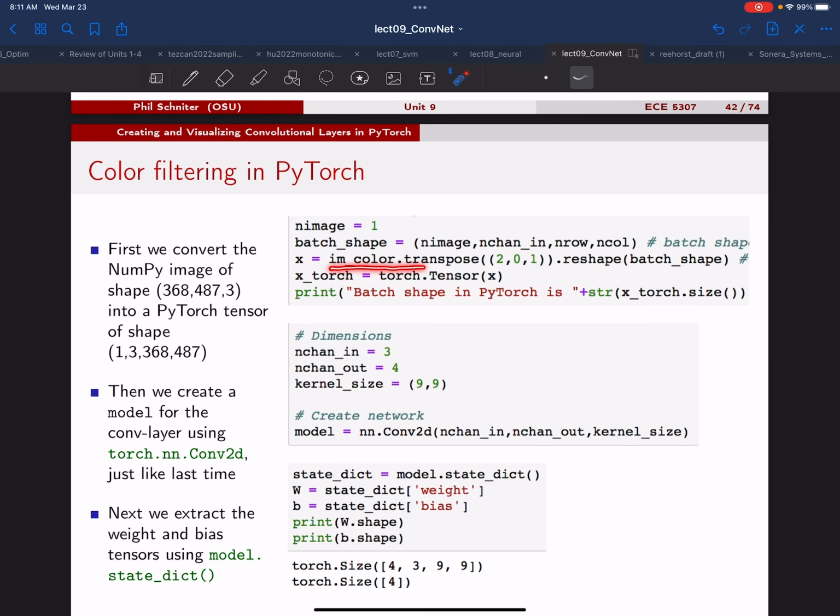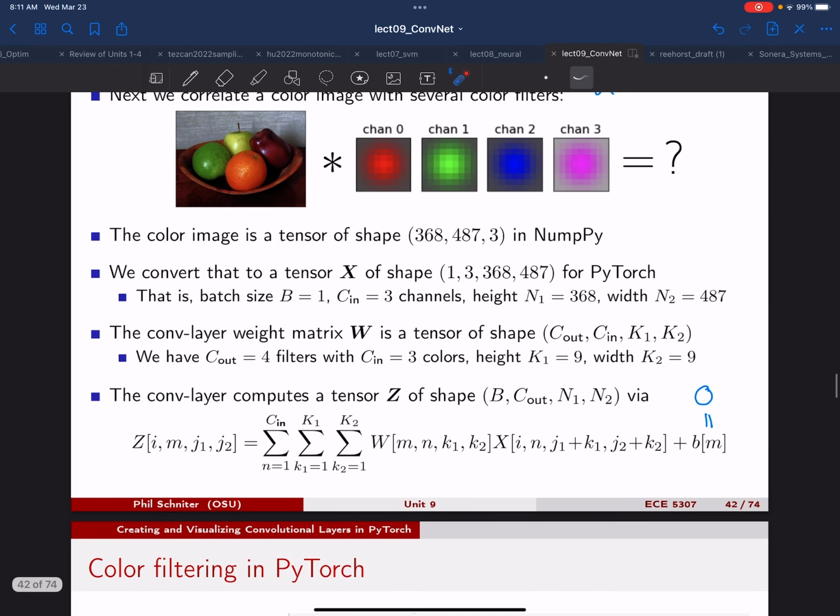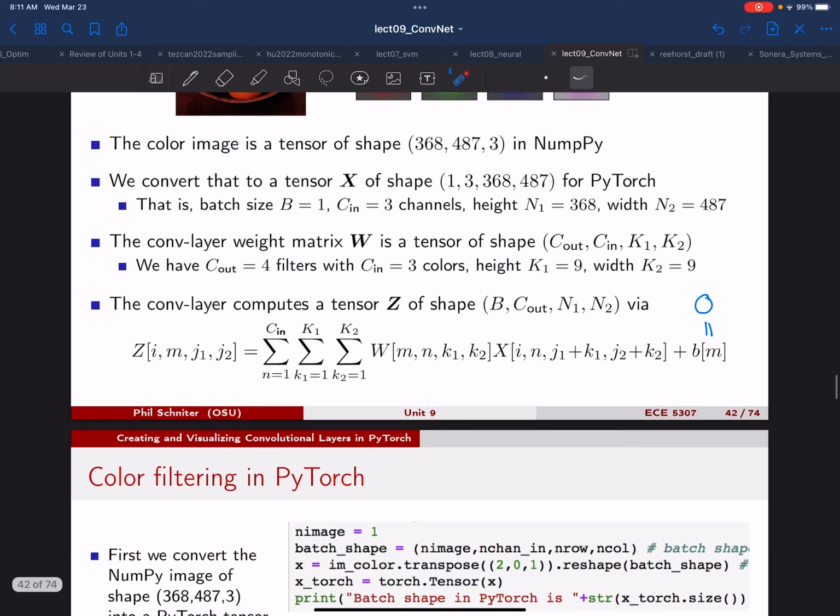So imcolor.transpose, and then we tell it the new ordering that we want. So in the new ordering, the last one, 2, would index this one. We want this to come first, and then we want this one, 0, to come second, and we want 1, this one, to come third.